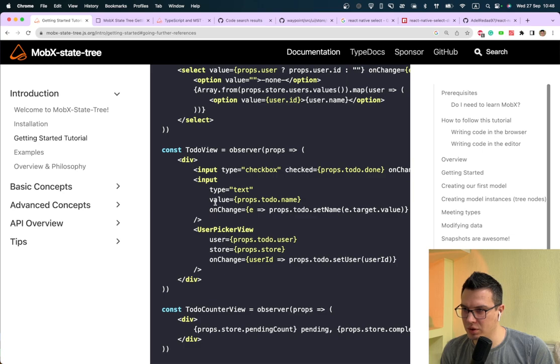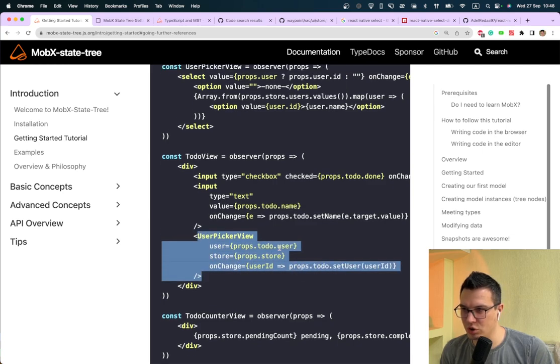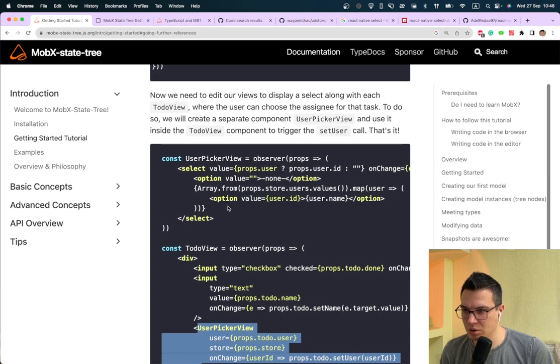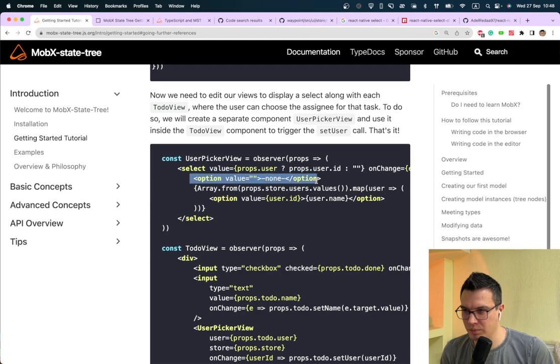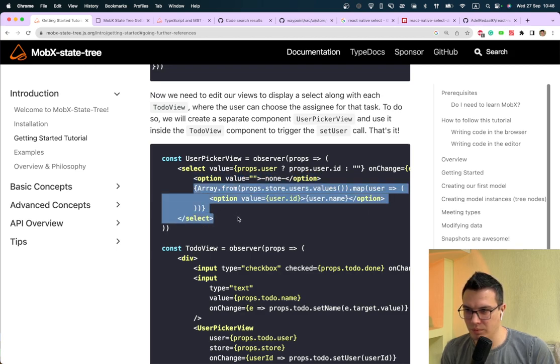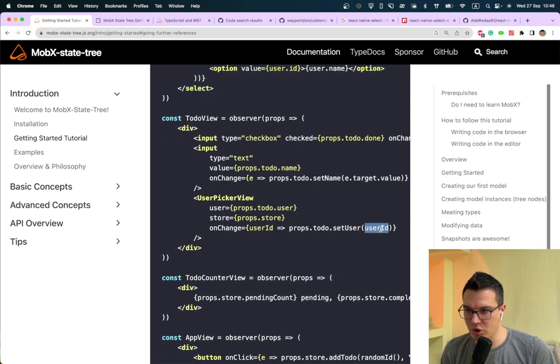Yeah, let's quickly check the implementation. So we store on change. So on change, it sets user ID.